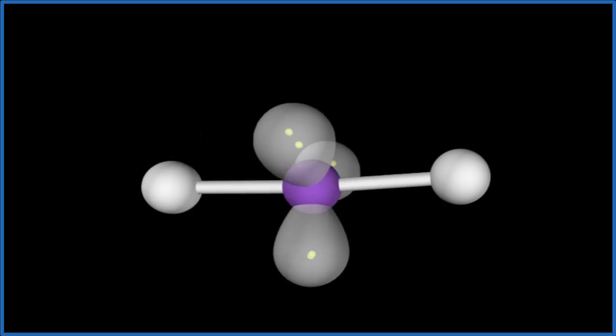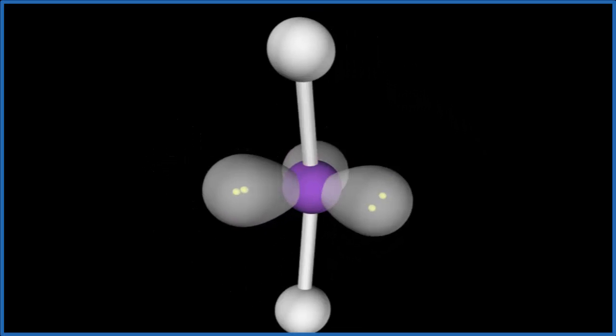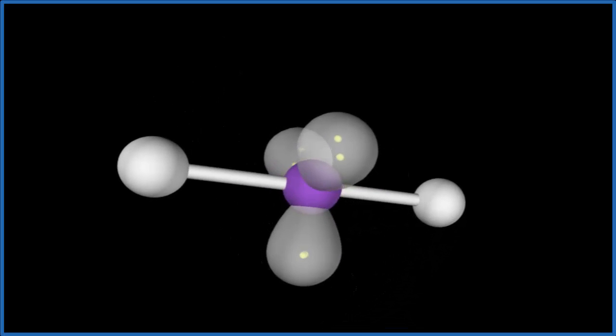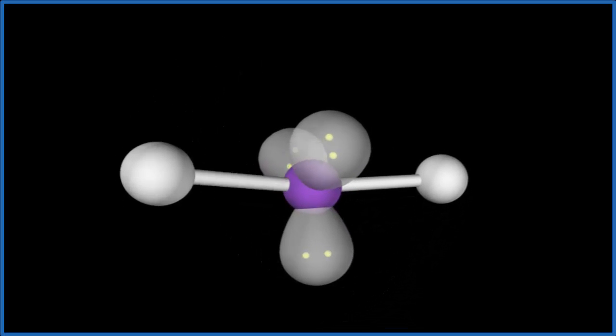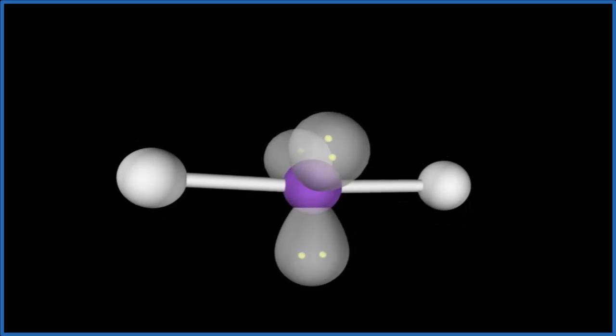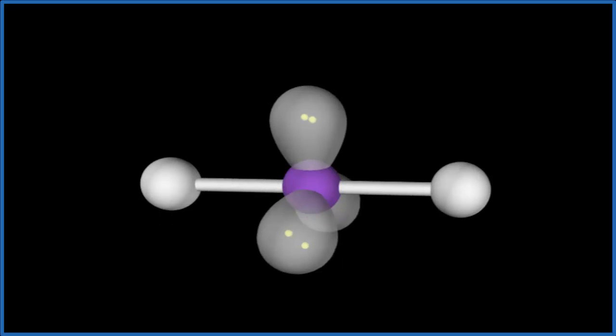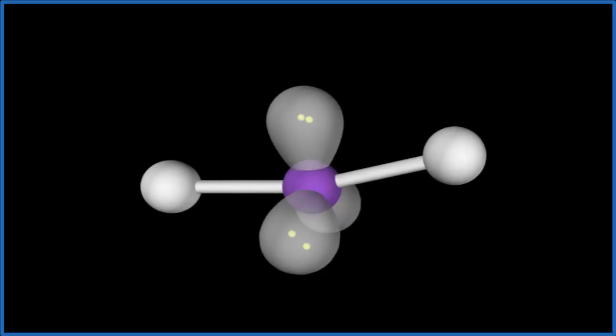And what we end up with is a straight line here. This is actually called a linear molecular geometry. It's in a straight line and it's symmetrical. So if you think of the fluorine atoms here, one here, one here, they're on opposite sides. Since they're on opposite sides, the dipole, the net dipole, ends up being zero. They cancel out.